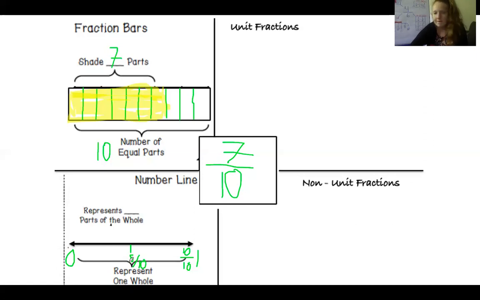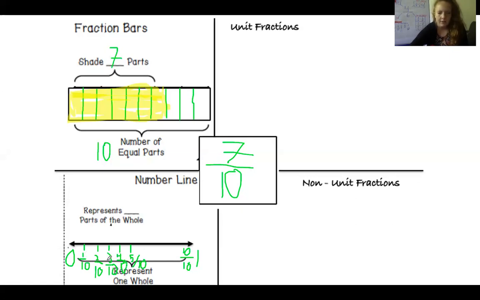All right, so I have my 5 tenths. So I'm going to put, help me count, 1 tenth, then this would be 2 tenths. Again, it probably isn't perfect, but at least you get the idea. This is going to be 3 tenths. And then here I have 4 tenths. Do not forget to write your denominator. I don't want to see just the numerator being represented. You need to show this whole thing.